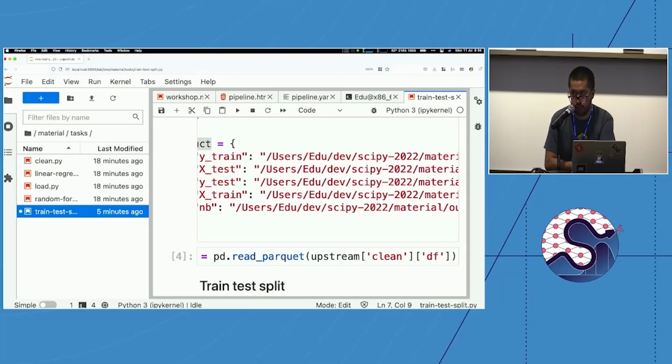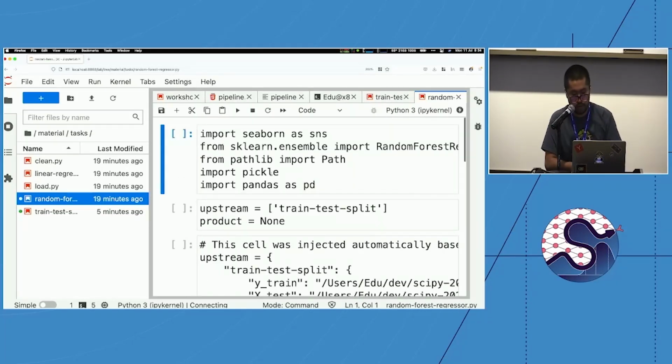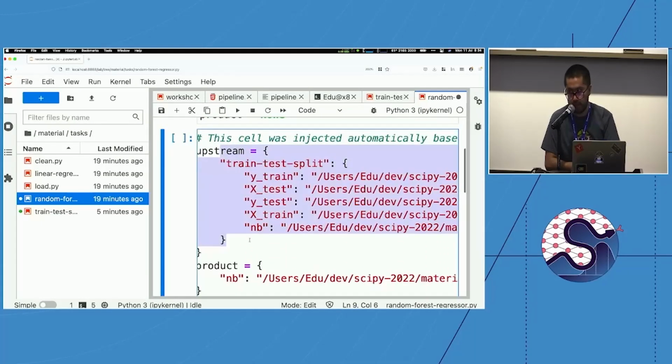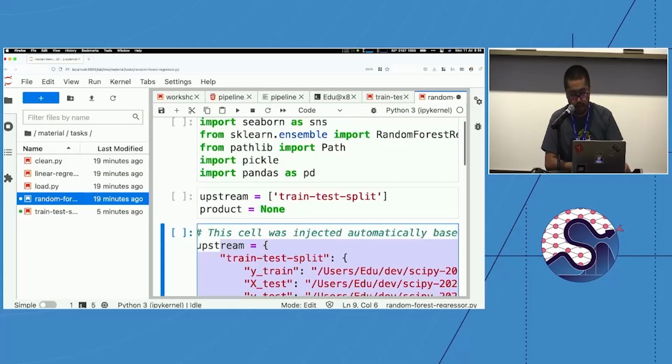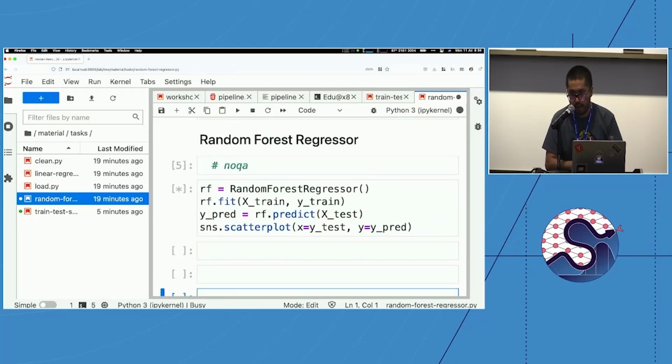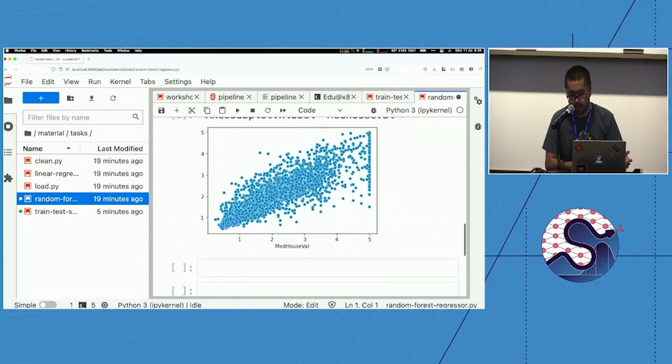Now this allows you to go back and forth between your notebooks because I can just open the random forest one and I'll see the same thing here. This is what we call the injected cell. And I can just run things. I don't have to add any code to make sure that I'm loading the input or anything.